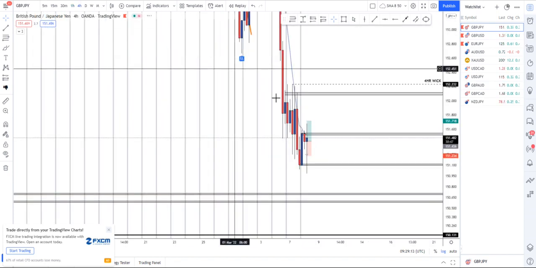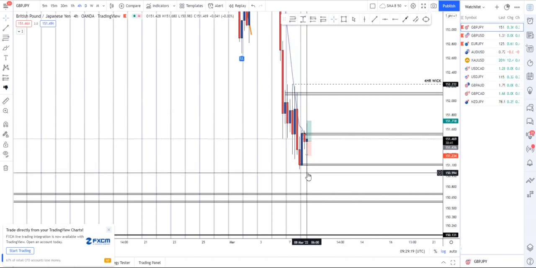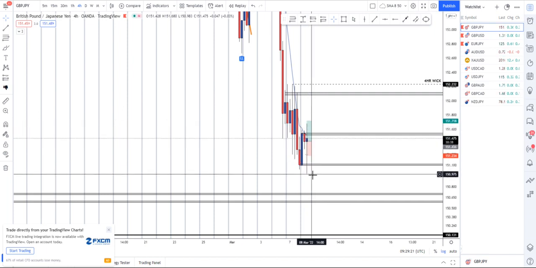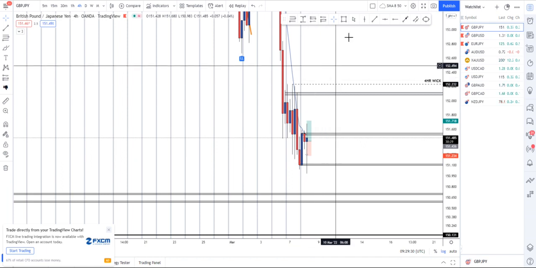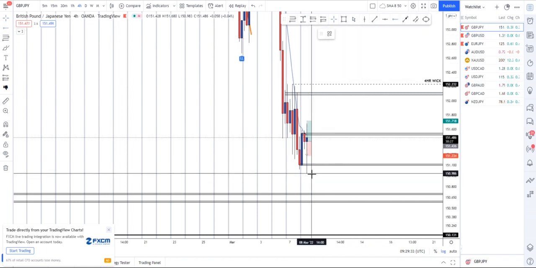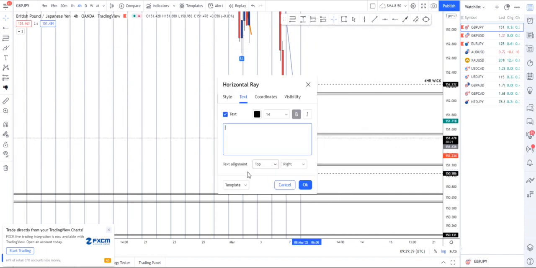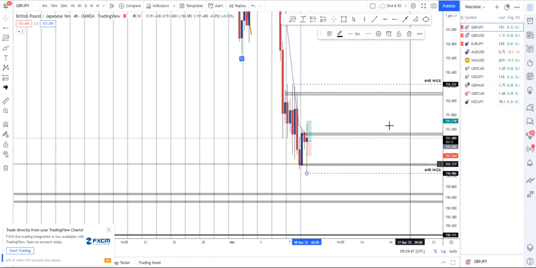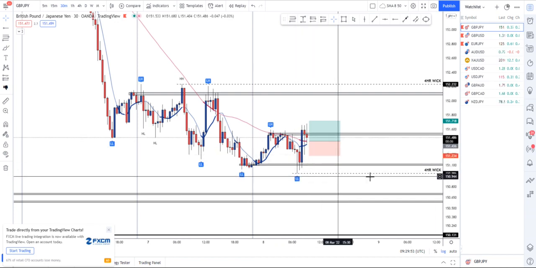I like to see the 4 hour wicks here. See, I've marked this high here, these wicks. I'll do the same here, at the close of this candle. It gives me that easy visible view of the 4 hour highs and lows. So if I was to put one in here for you now, I can just see that on the 30-minute clearly. I drop into templates, which I've created and will run through on another video. 4 hour wick, okay, easy done. Drop into the 30-minute time frame, I can see it there. It's that one, that candle.